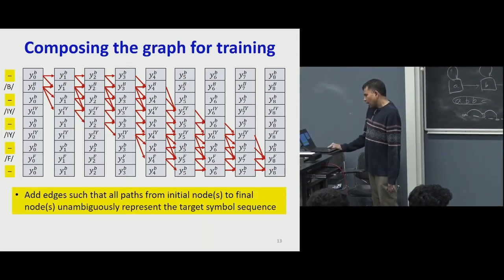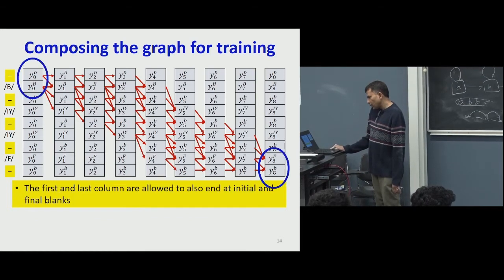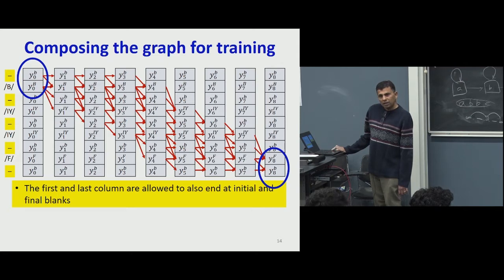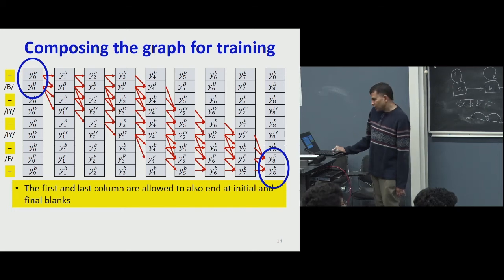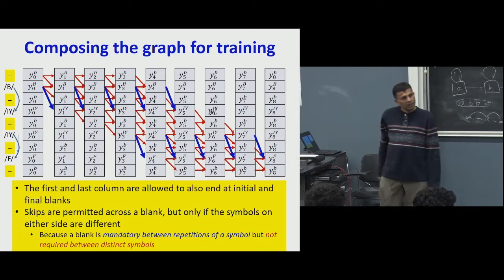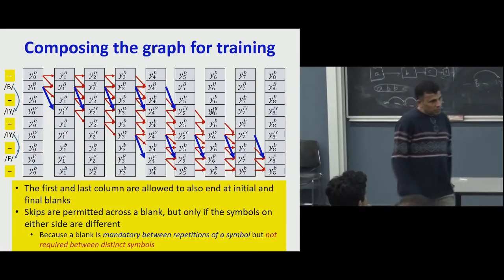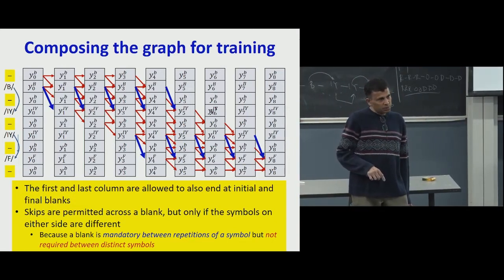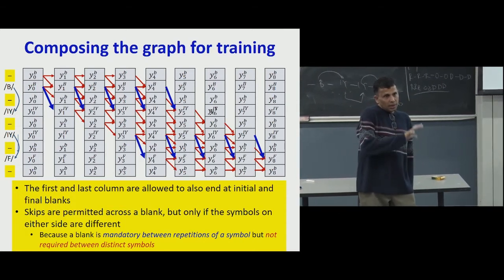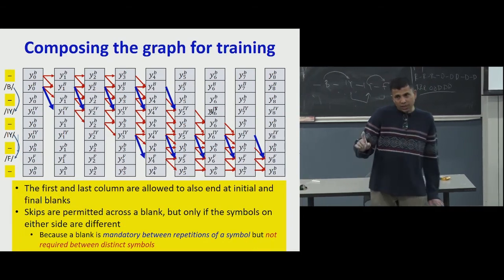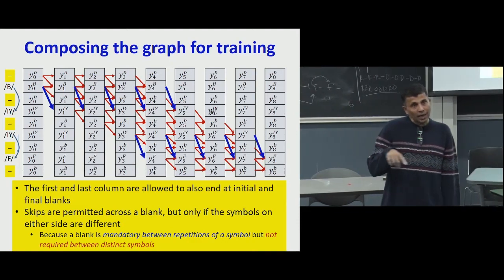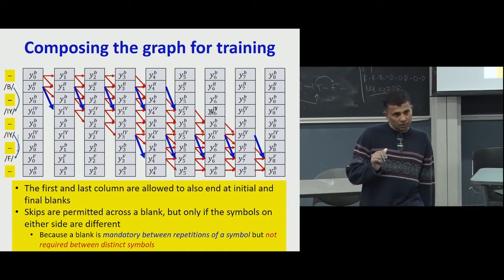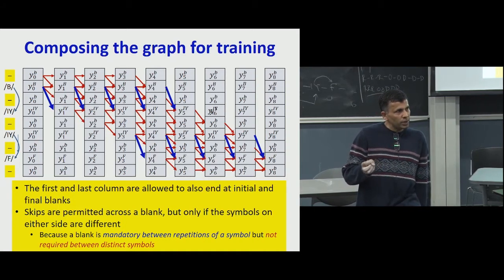And so then finally, here are all the characteristics. You can begin with a blank, or you can begin with the actual symbol itself. You can end with the blank or the symbol. And these are the skips. So every time you're permitting a skip, those blue arrows show you the corresponding transitions that permit those skips. So you see exactly how this whole graph, the trellis, was formed. And every path in the graph from the top left to the bottom right is a unique and exact alignment of BFE to the input, which may or may not have blanks in it.